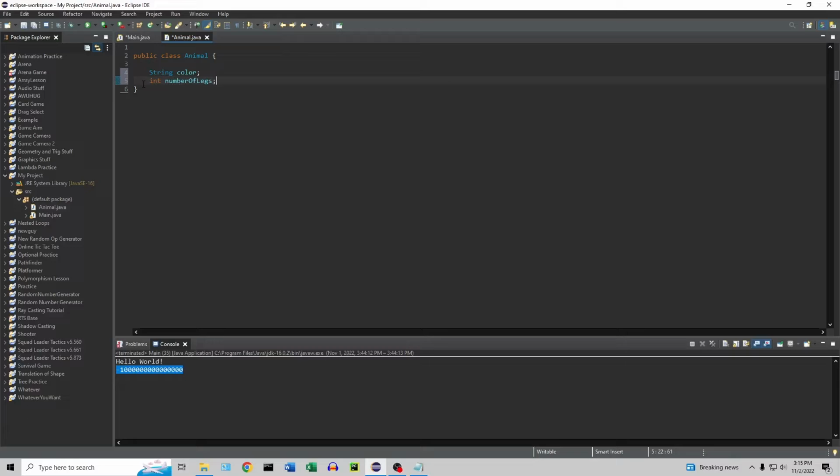And it's good programming convention or practice to capitalize the first letter of each word, but the first letter of the first word is lowercase. That's why I can get away with doing that one lowercase. Just something to know there.